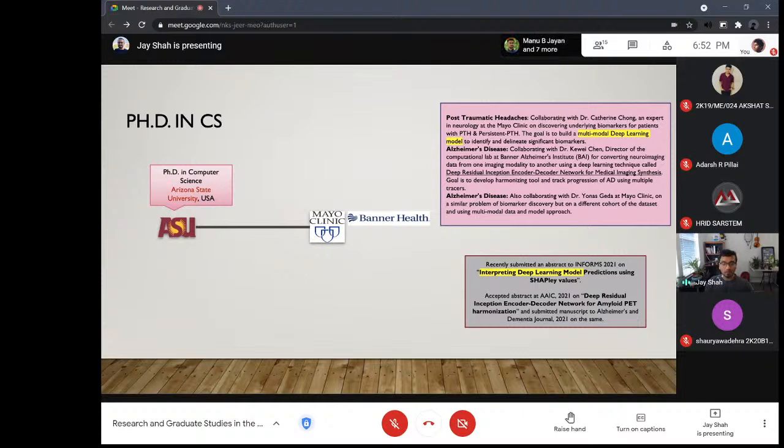PET scans are very costly over here. It takes around 5 hours, and we have to actually inject a few chemicals into the brain of the person who is to be analyzed or diagnosed. And it's very painful for the patient who is going through it, so he has to be given some sedative so that he doesn't feel it. But it's really costly, it's really harmful, it's really paining for the patient, and it's long. So using these deep learning techniques, we have created these synthetic artificial images so that the patient wouldn't have to go through all these problems.